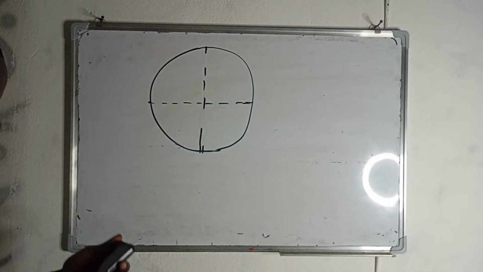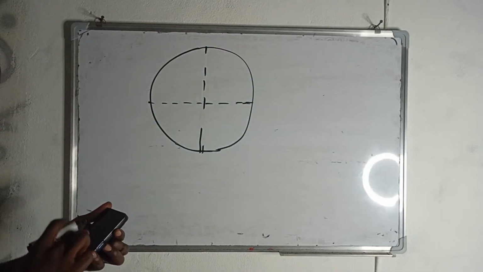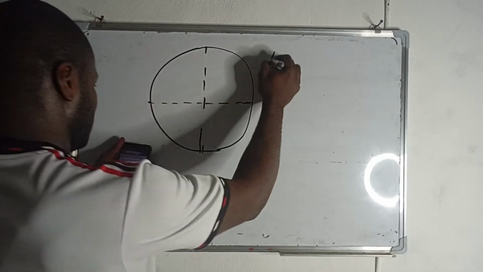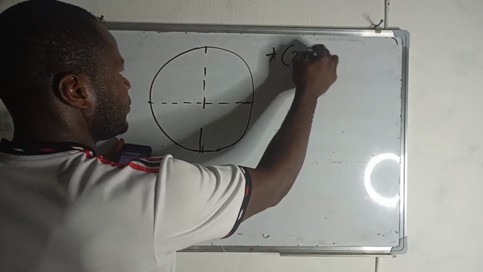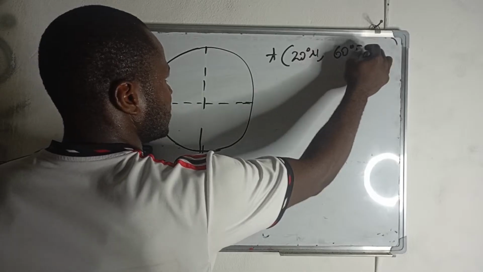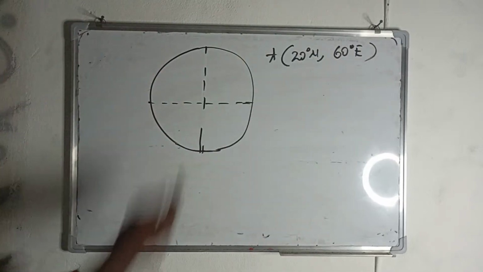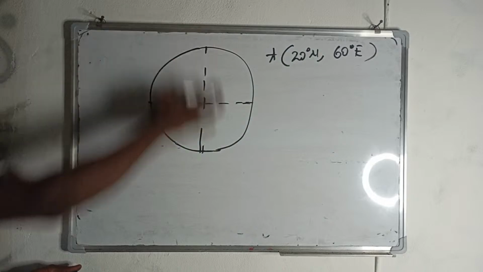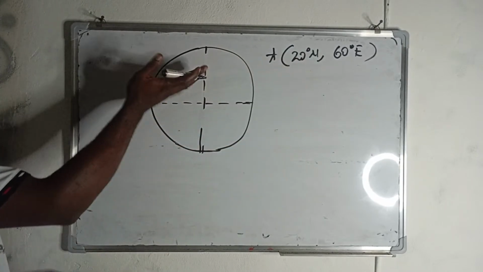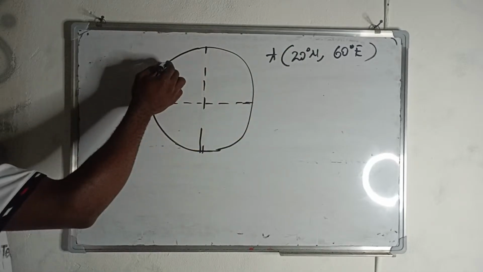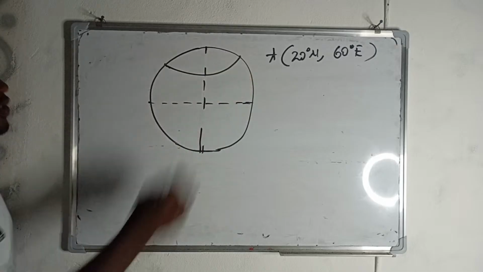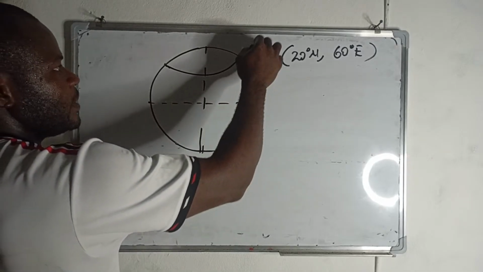this pilot flies from town A. Town A, we have 20 degrees north and 60 degrees east. Remember this is of course the up, this is our north and this is south. So the latitude lies after the equator. This is the equator, after the equator. So we are expecting the latitude somewhere here. So this is our 20 degrees north.